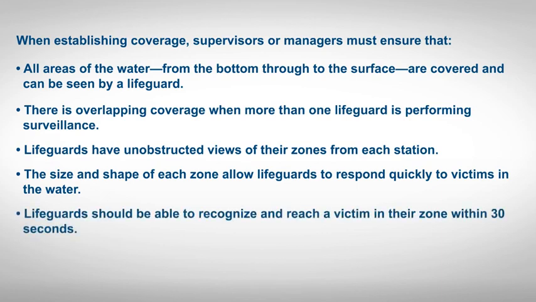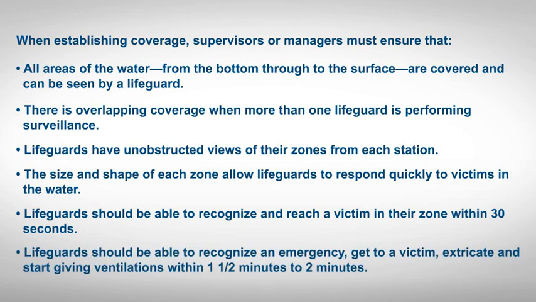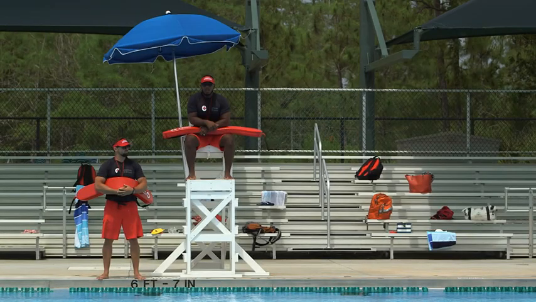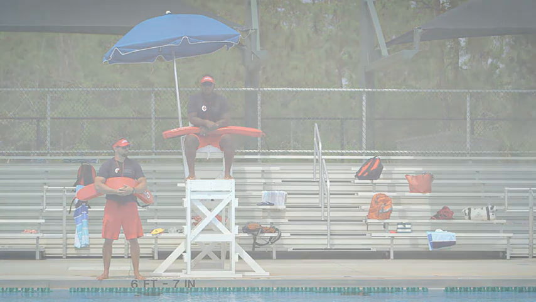Lifeguards should be able to recognize and reach a victim in their zone within 30 seconds. Lifeguards should be able to recognize an emergency, get to a victim, extricate, and start giving ventilations within 1.5 to 2 minutes. Regular zone tests are conducted to ensure recognition and response times are achievable in each zone.